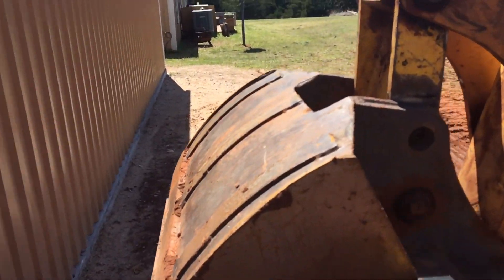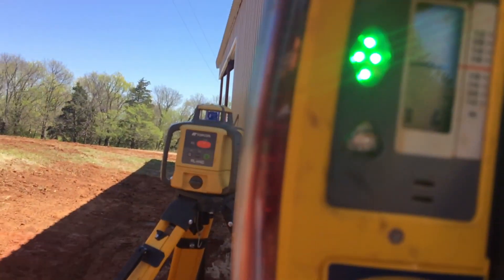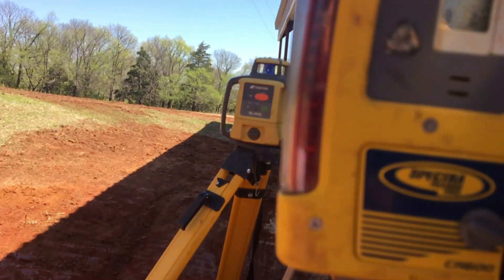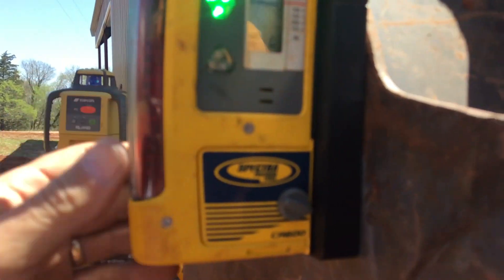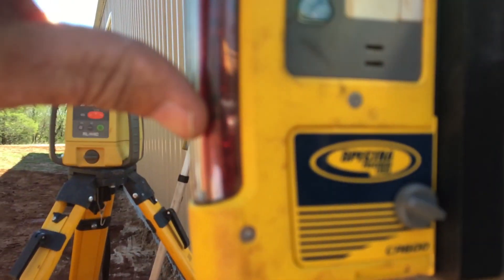I'll get it good and level and then start running. The laser's running now. I'm going to move the receiver up to where we've got a green light. I've got this on the machine — it's actually Spectra Precision. Topcon makes one too, but it's a little bit higher price. You shouldn't technically put it on a bucket like this — it's made to go on a stick — but I find this is way more accurate for doing small drainage jobs like this if you don't have a guy shooting grade for you. This saves a lot of trouble.